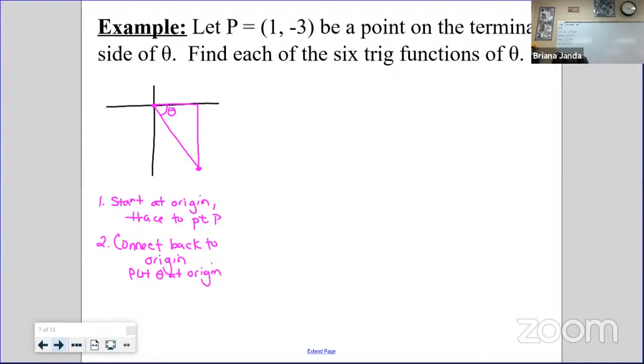Okay. Label your triangle. Exactly what we just did. From the origin, I moved to the right 1. That has a length of 1. Then I moved down 3. That has a length of 3, but negative because we had it down, right? So label and then use the Pythagorean theorem to find the missing side. It's just a right triangle, right? So that's how we find our missing side. Again, reasons that we were practicing that earlier.